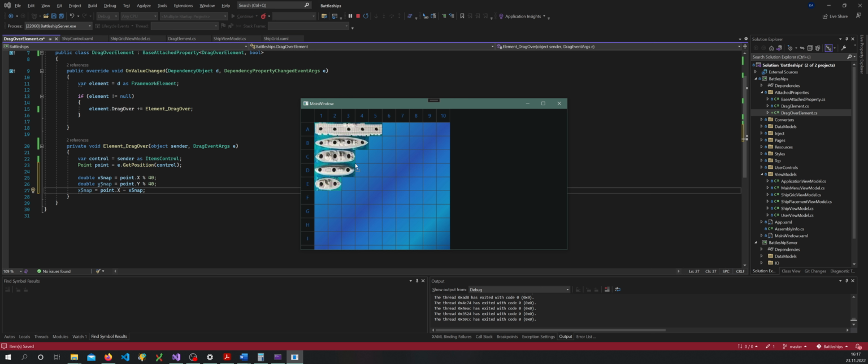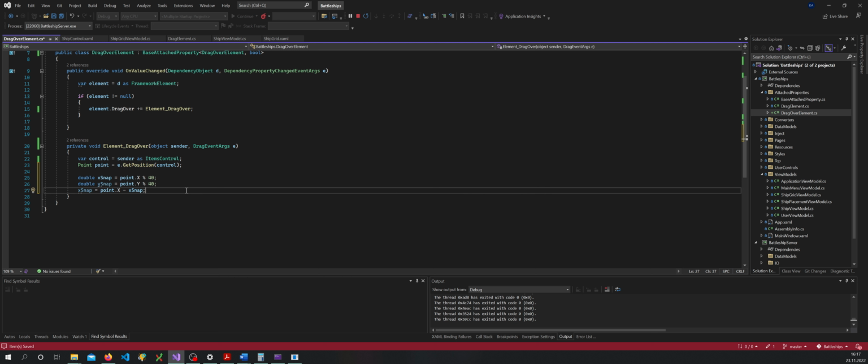So in the top left corner, that's the position of the image we're using to drop this image onto the grid. So the result of the modulo calculation is what we're going to subtract from the actual points of the mouse.